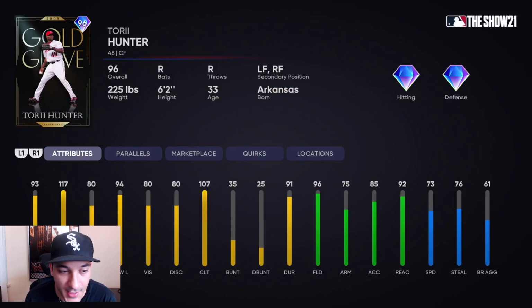Then you got Tory Hunter. Pretty good contact numbers versus righties. Great versus lefties. Great power numbers versus lefties. Got diamond tier defense, 73 speed. I feel like he has typically a nice swing. So for an outfield option, he definitely could be a very nice option.